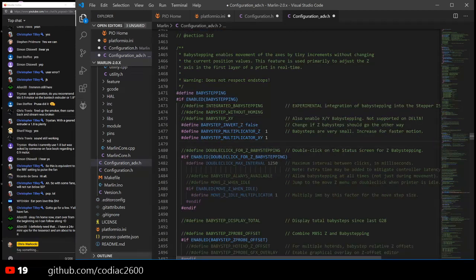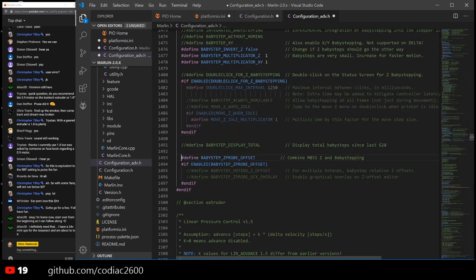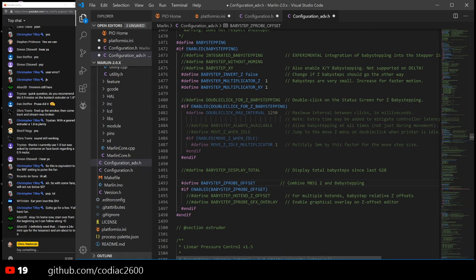It is permanent when we do this. When we define baby step Z offset, it combines it. So what it does is now you're going to adjust your Z probe offset. So when you're doing a print and you're like, oh, this is a little high, and you lower it, it's going to store that value in EEPROM, but you do have to M500 to permanently save it. So just remember that you have to define baby stepping and the define Z probe offset together in order to get this correct. So do that.